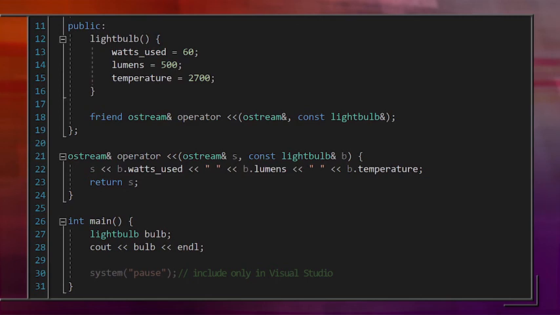The key thing to notice is that now we can stream our own class out just as easily as we've been streaming out integers, floats, and strings. Constructors and redefined operators make classes and objects more useful. Constructors help us initialize objects, making sure that all the member variables have valid and consistent data. Operators we redefine help us use classes more effectively, such as being able to stream classes directly to output.